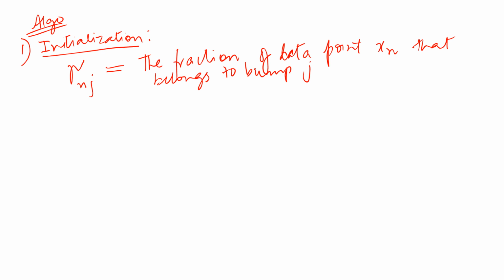You must be thinking, what do you mean by a fraction of a data point? Here we are taking it a step further. Earlier we were saying this particular point belongs to this particular cluster or bump. But now this is not hard clustering anymore. In k-means, it was called hard clustering: one point can belong to one cluster only. Now we are generalizing it, and we don't have to commit that a particular point belongs to one bump only. The same point can belong to multiple bumps. It's just that there is some part of that point that belongs to a particular bump.